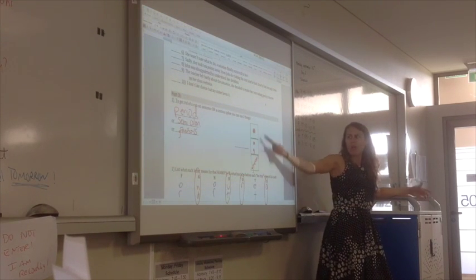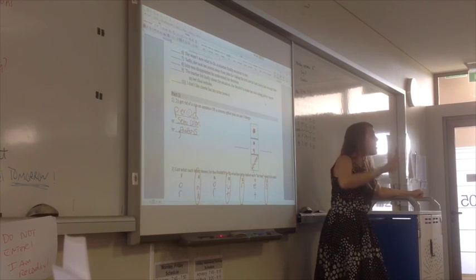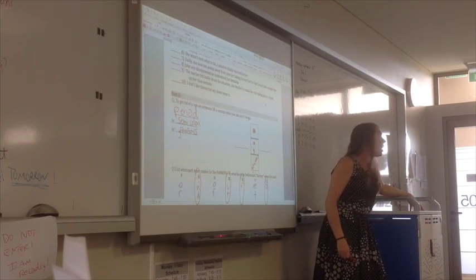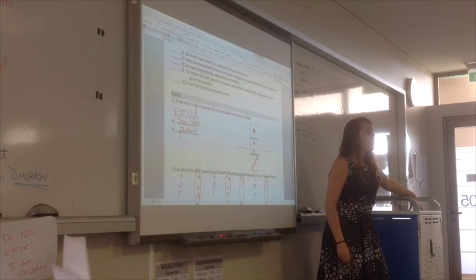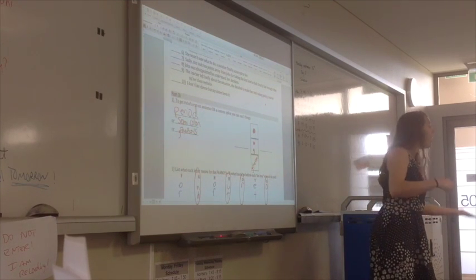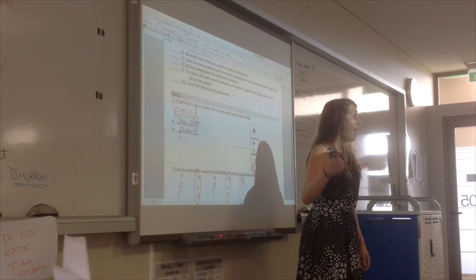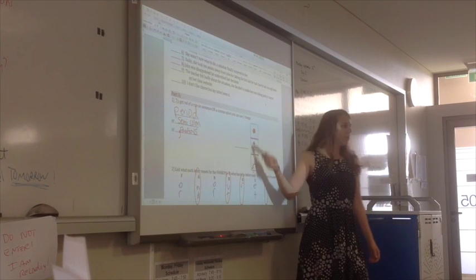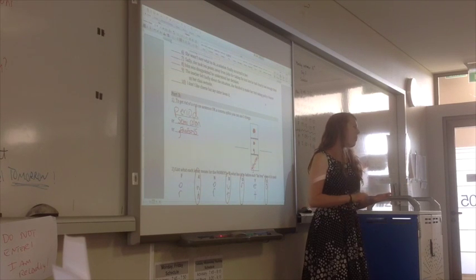People were asking, Miss, if we know how to use periods, why do we have to use these? Well, what happens if you don't learn pronouns, such as he and she? What if I say, Vale went to the store. Vale bought three things. Vale's mom told her she had to put two back. Vale went to the checkout. It's really repetitive. And so we say, Vale went to the store. She bought three things. Her mom said to put two back, then I can say Vale again. So if you mix it up, it becomes less repetitive. This is a way to make your sentences more complex and enjoyable for your reader.